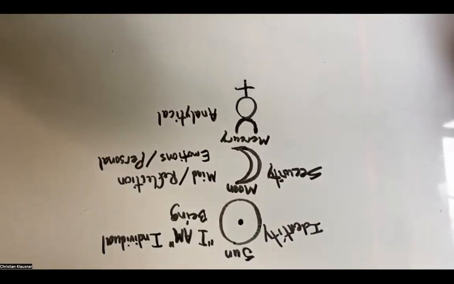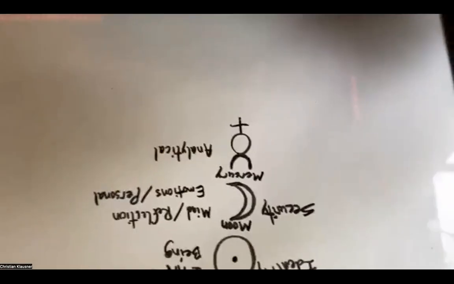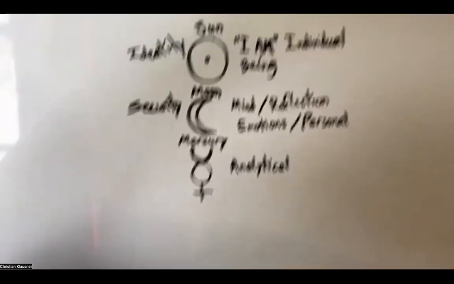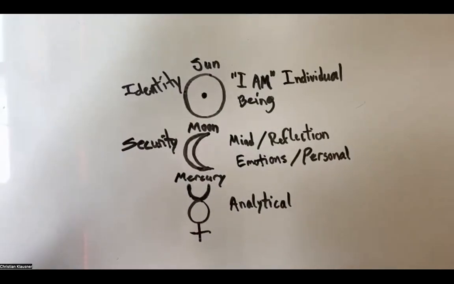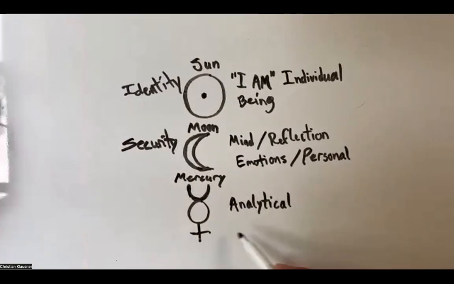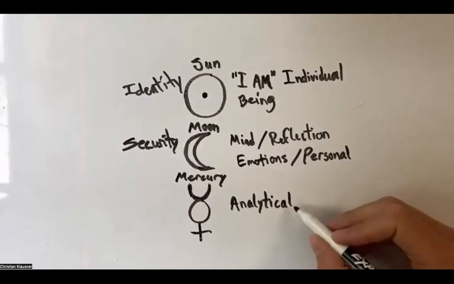The moon is the part of you which reflects and takes it in. The Mercury is the part which is using these words and analyzing the words and understanding the language and piecing it together. Okay, so that's how it is embodied. And it's very important to embody this stuff so that this doesn't just become head knowledge. You know what I mean? So it's not just all in your brain. The real way to learn this is so you can understand how this actually manifests in the physical world. So Mercury is about analyzing.